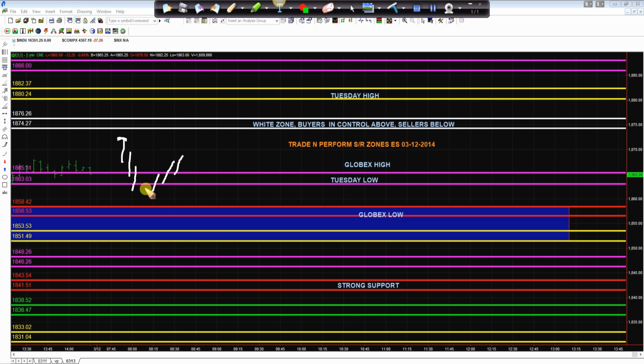The first 5-minute bar is not penetrated, or it can be one large bar down, followed by a few stutter steps, or one large bar up, followed by a few stutter steps, and then a continuation up. When I see this, I have a trade plan already in mind. Until either this high or this low right here is broken, I have a trade plan in mind. So the first thing I'm looking for when that happens is on the NYSE tick.